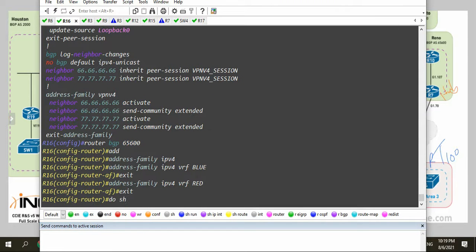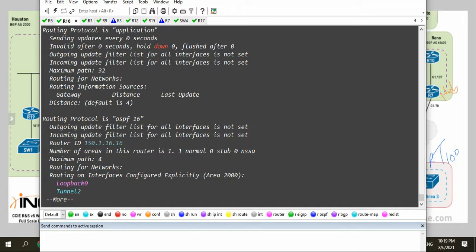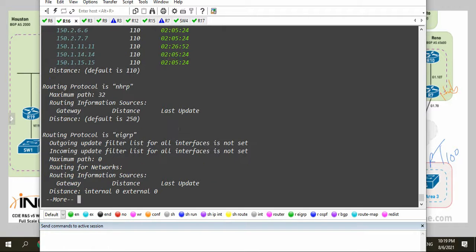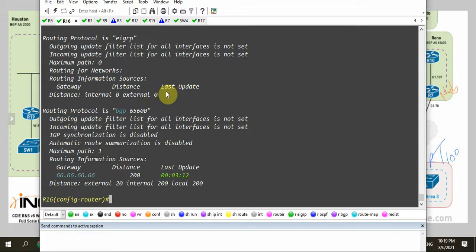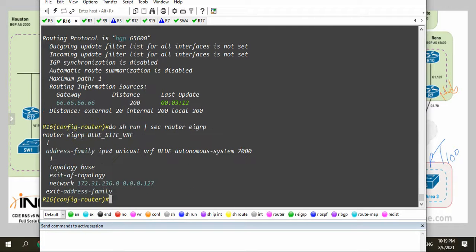Do show IP protocols. This is EIGRP. Do show run, pipe section EIGRP. This is VRF. This link is VRF. Okay.